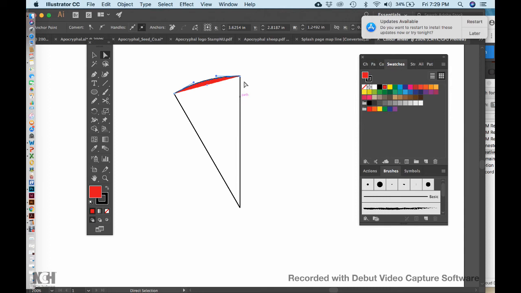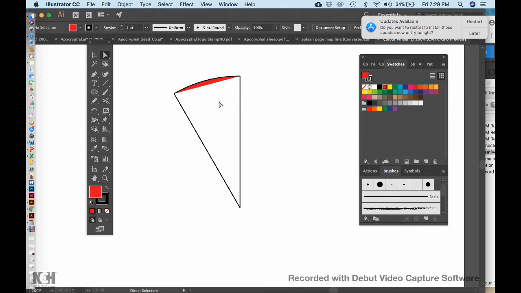With a singular line, you won't even see the fill color. It will only show the outline stroke. So we need to be able to join these points together so that this color will fill all the way down to here and back up the other side to completely fill this wedge.